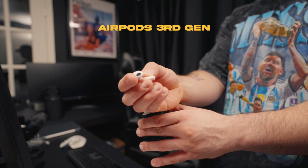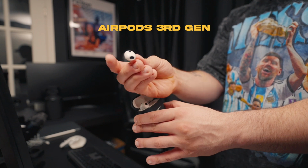So the AirPods 3rd gen are my go-to earbuds whenever I'm on-the-go editing. Whenever I'm in-house, I just use my AirPods Max. But whenever I'm on the go, AirPods 3rd gen, specifically those, because the AirPods Pro, for the life of me, no matter what bud size I use for the ear, they just will not stick. I've used them, they will not stick. It's funny because the only earbuds that have any type of noise canceling that do stick are Beats, which I might end up getting. We'll see.